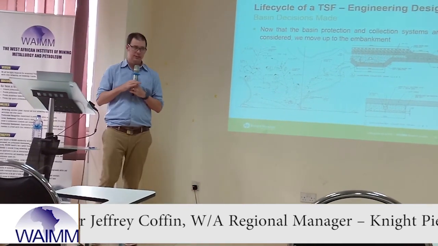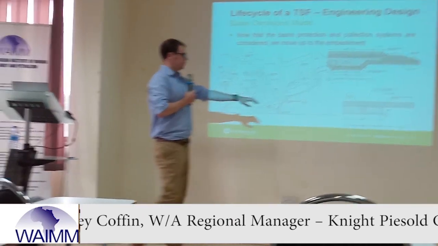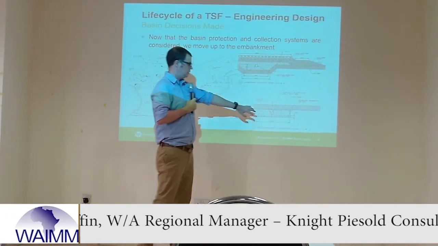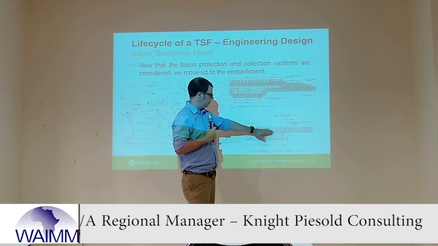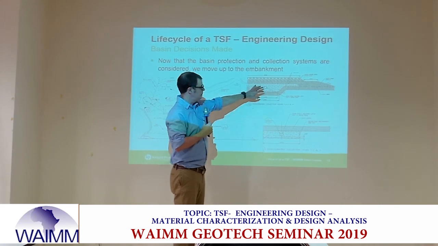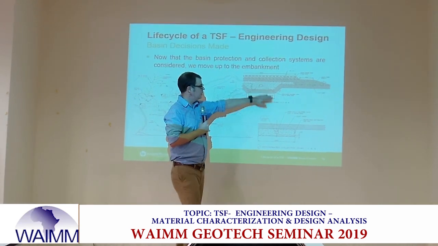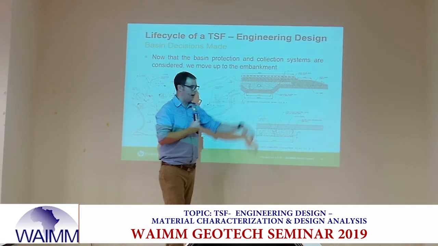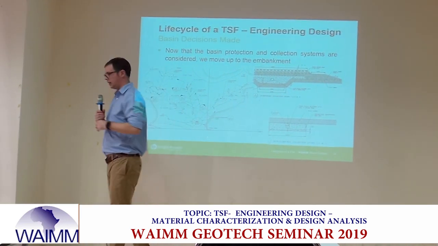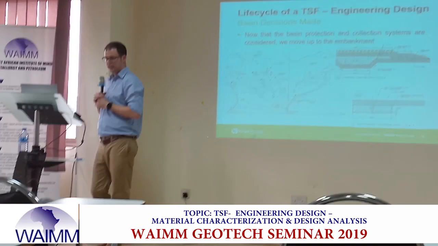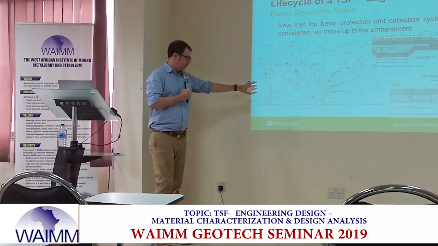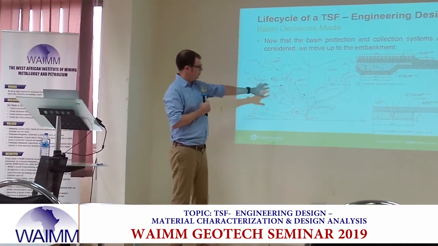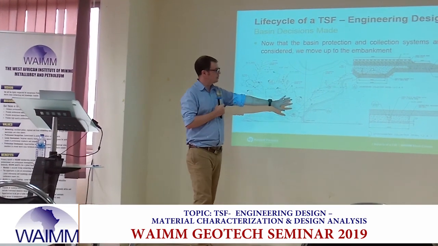So here's kind of what these things look like. Here's kind of a typical groundwater drain, just a trench below your liner. Here's tailings under drain. Our liner is down below it. We have pipes and gravel that then get covered with erosion protection. This is kind of a standard detail for a type of under drain system.